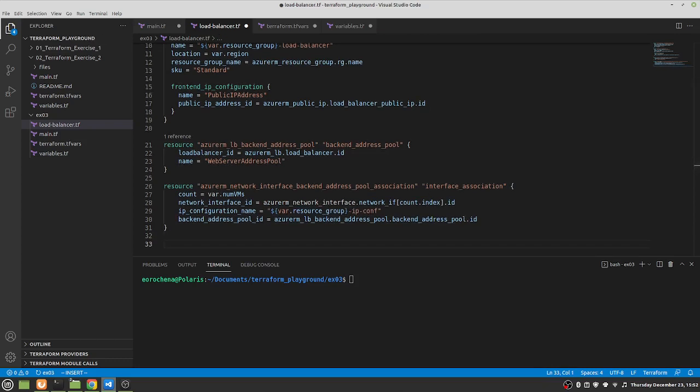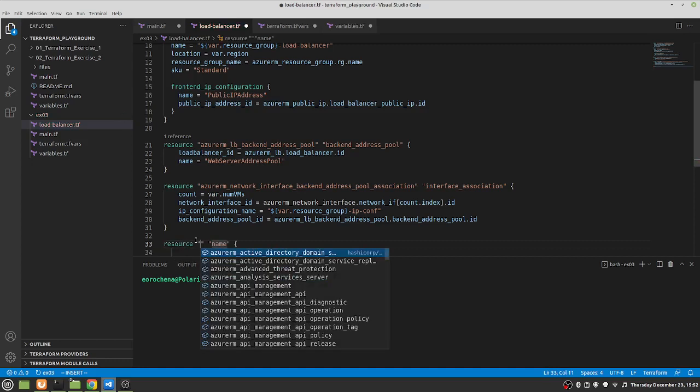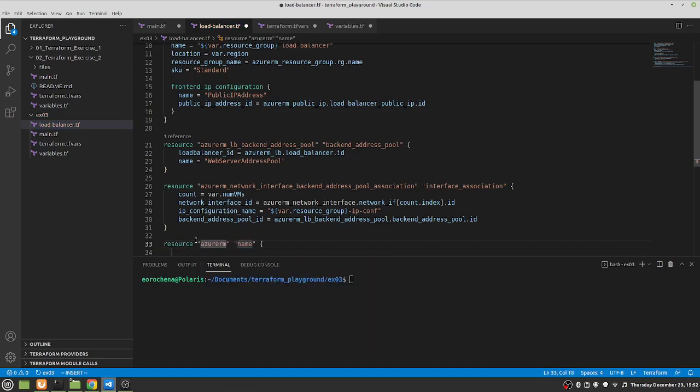Okay, we need the rules, load balancer rules. So resource Azure RM underscore LB underscore rule, LB rules.